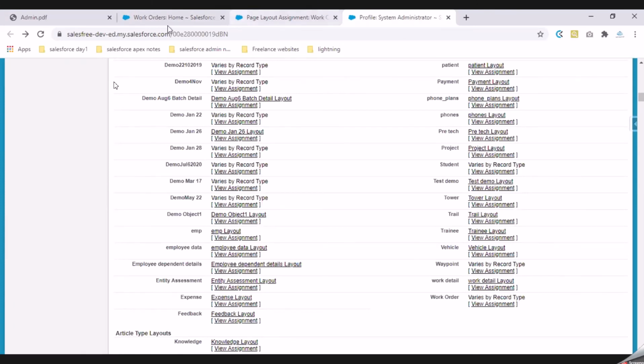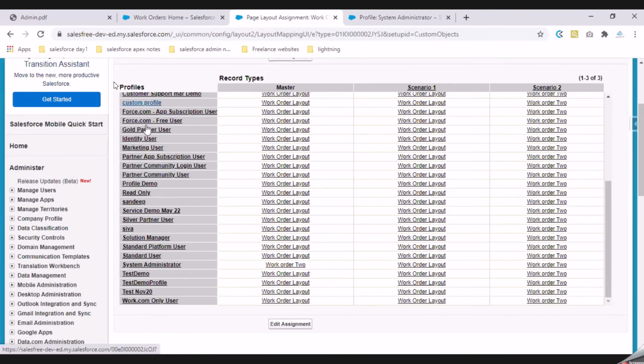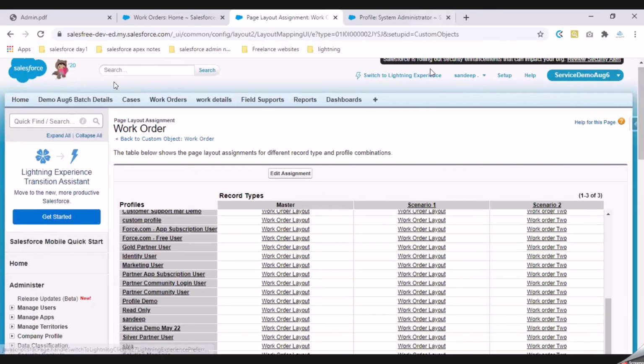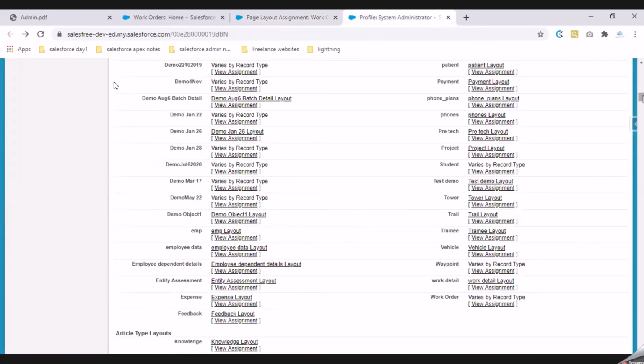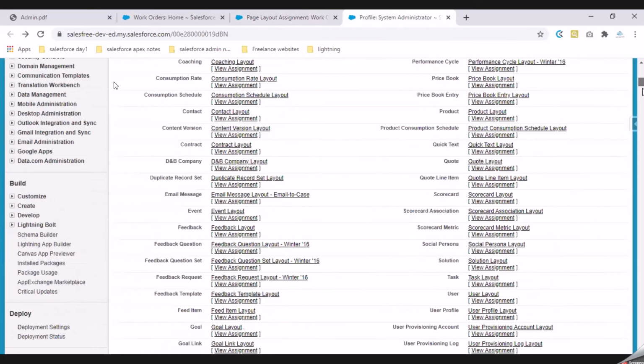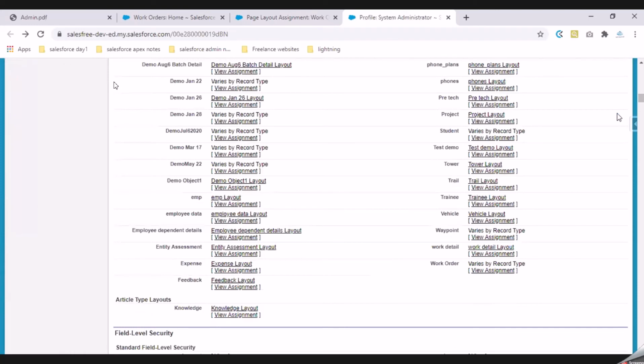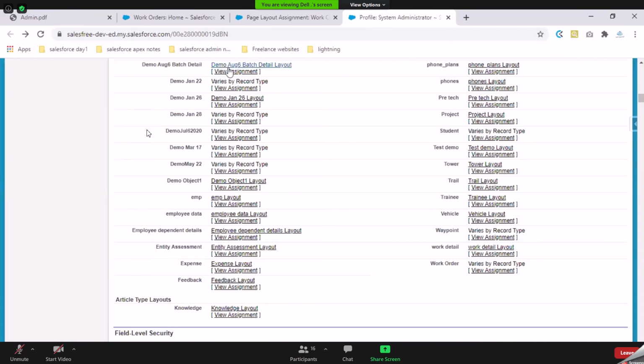What this setting here means is you can do it for all the profiles at once from your object detail page. If you want to configure at profile level, you can come to your profile and do that change there. It is like two ways of doing things. This profile will only let you do it for one particular profile, whereas when you come from your object level, you can do it for all the profiles that you have in the system.